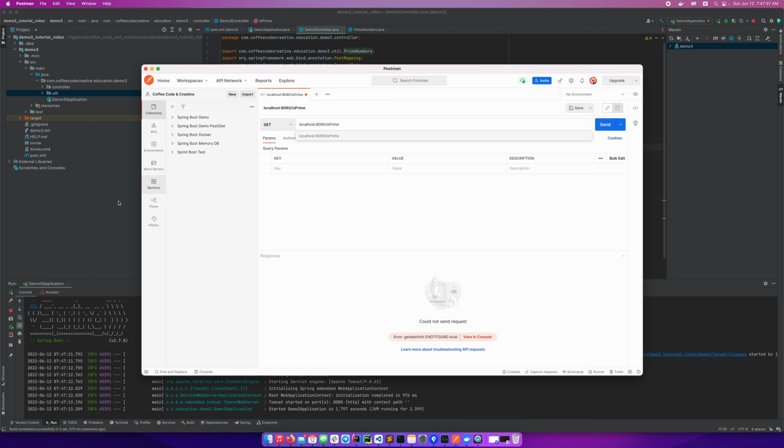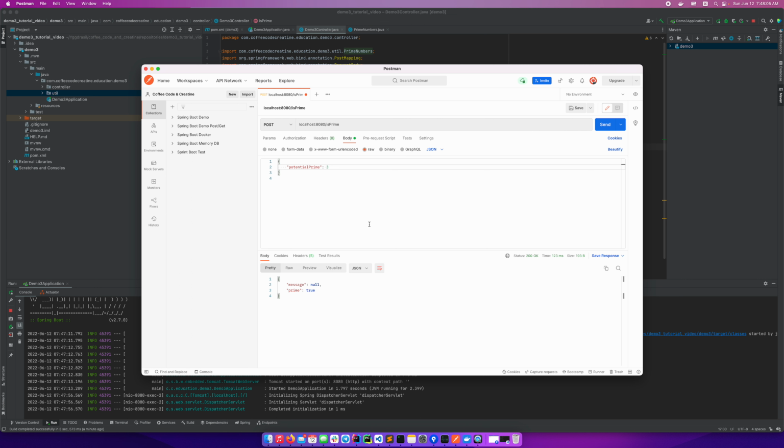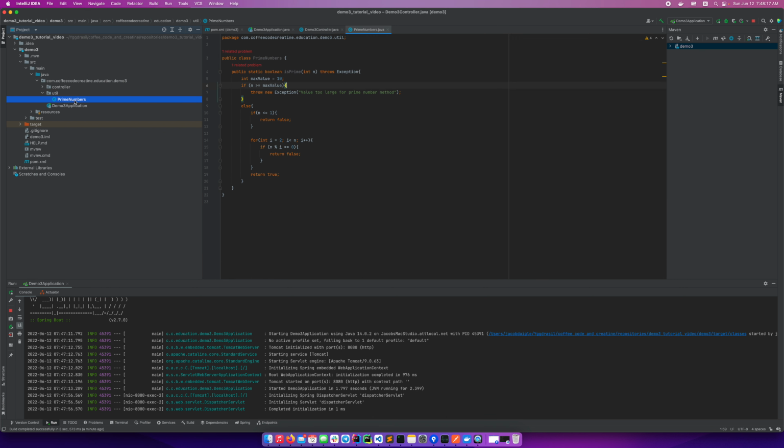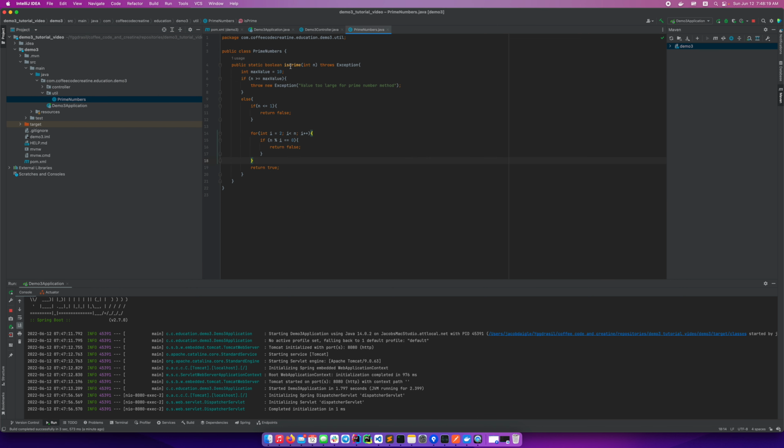Beautiful. But let's say that max value was something significantly higher, or we wanted an automated way to test this rather than going through Postman. We can write unit tests. So if we go down to our utils and hit prime numbers, there is a shortcut in IntelliJ, I believe it is Command-Shift-T, nope, that's not right.